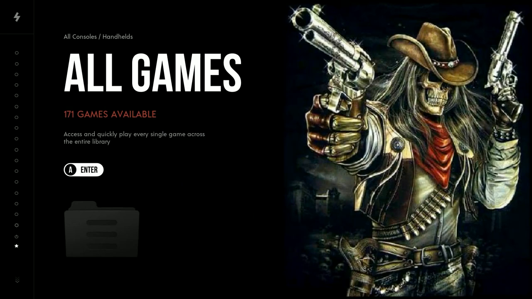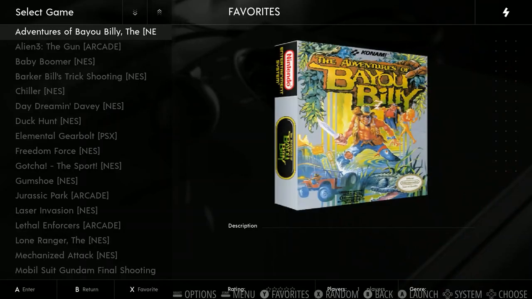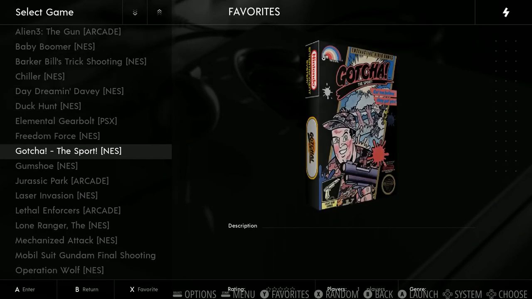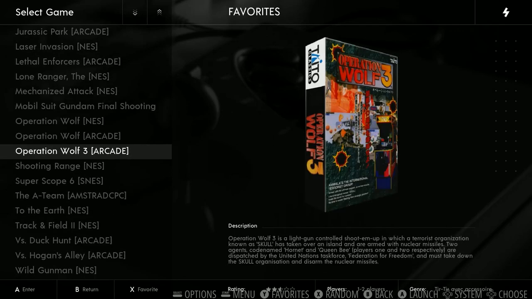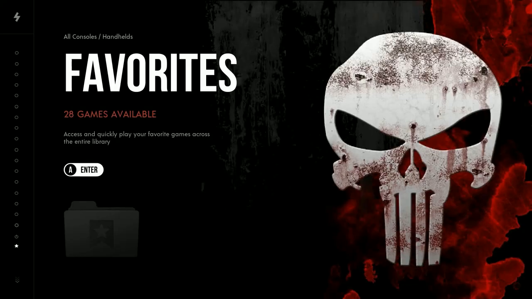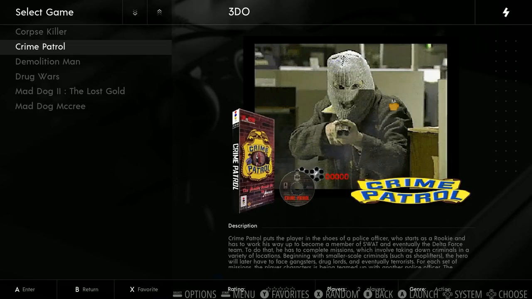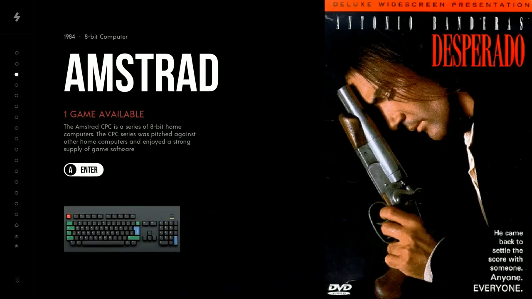All games, so this includes all the other scripts and everything. So you should have 171 items in total. There's 28 favorites in here. I really didn't go through some of these favorites. I just tossed some stuff in here. So you guys are more than welcome to edit this out and do whatever the heck you want with it. 3DO, you got 6 games in here. All of these play and also run.